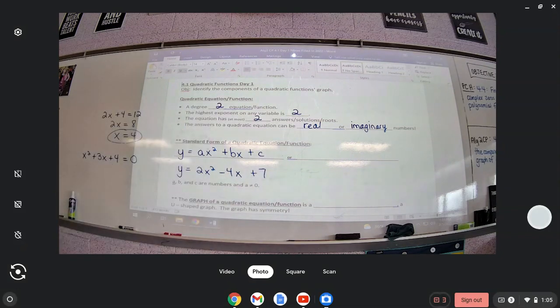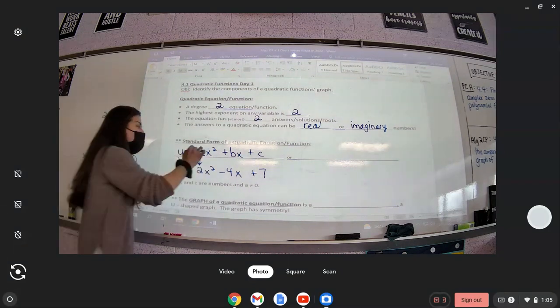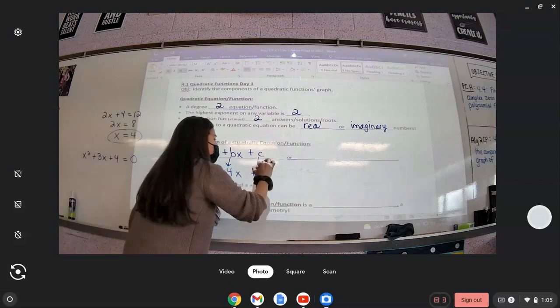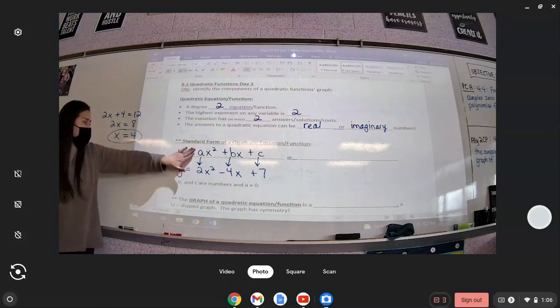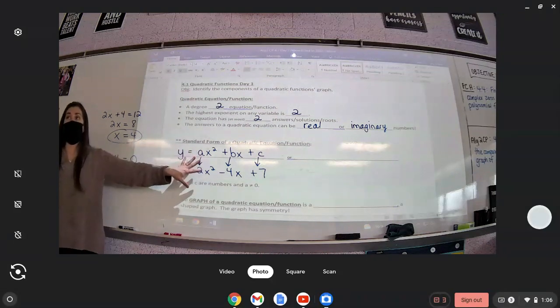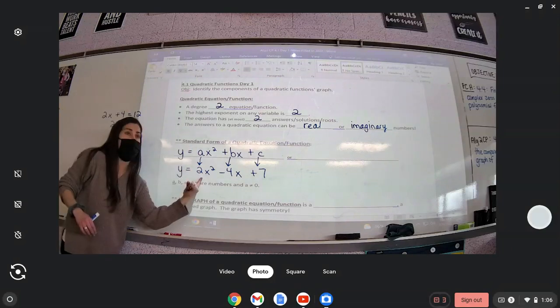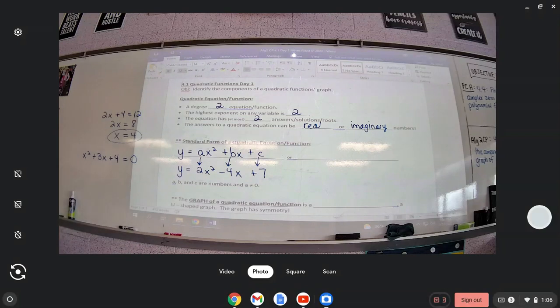That is a quadratic equation, where a, the number in front of x squared, is positive 2, b, the number in front of x is negative 4, and c, the constant at the end, just a number, is positive 7. A, the leading coefficient, the number in front of x squared, is a very, very important number for us, and you will see why later. But A is very important. So when I talk about A, I'm talking about the leading coefficient. I'm talking about the number in front of x squared. All right?